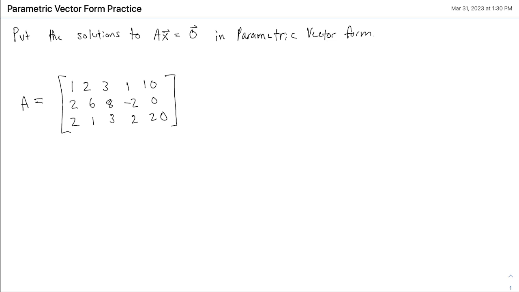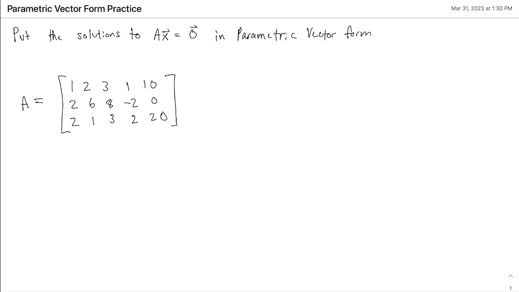So you see it's made up of parametric, vector, and form, okay? So that vector part tells me that we're going to be working with vectors, believe it or not. The important thing here, though, is that we're talking about parameters. The word parametric tells us that we're going to be working with parameters, which are basically values that can change, that kind of affect our solution.